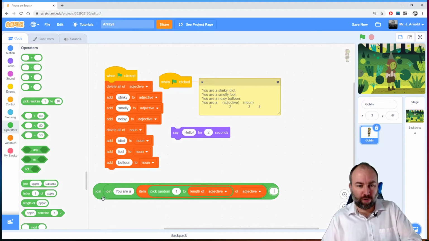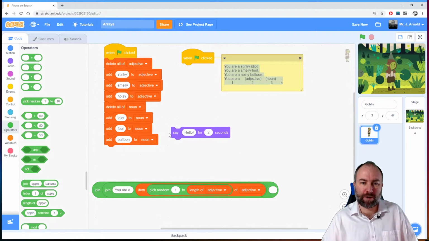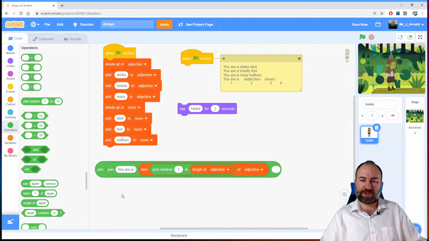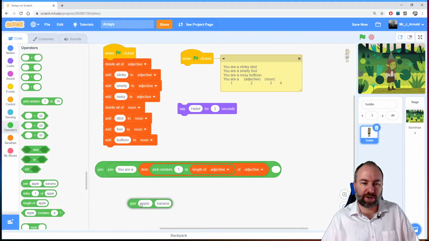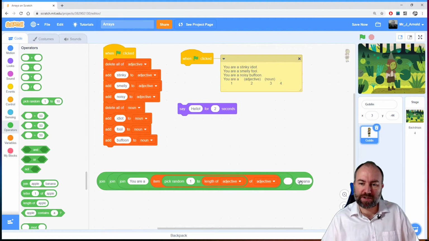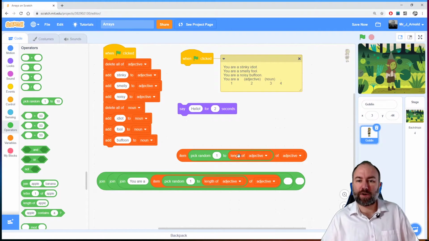So we're going to have to join all of this to a random noun. Let's just move all this up for a moment. Remember, all of this that we're doing is going to go inside this bit here, but we can create it on the left, just underneath, first of all, just to keep things organized. So we need another join block, which is going to connect everything that we've done so far in the left-hand half. And in the right-hand half, we're going to have our random noun, which is going to pretty much be the same as this block here, where we're getting an item from the nouns list, and of course the random number is going to be between 1 and whatever the length of the noun list is.